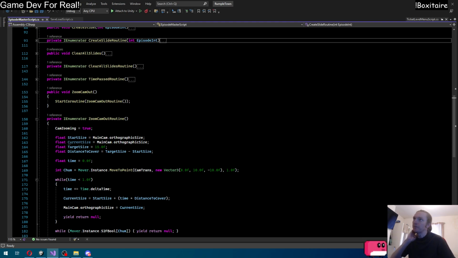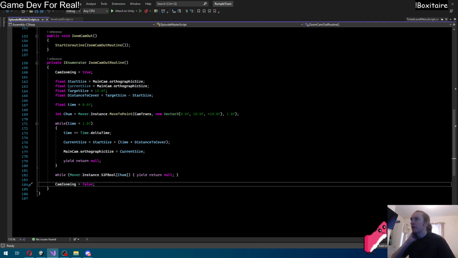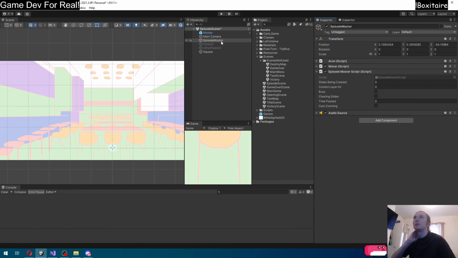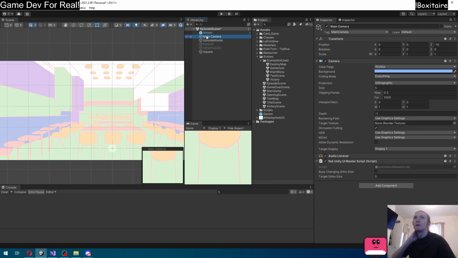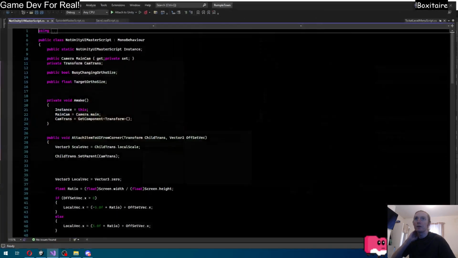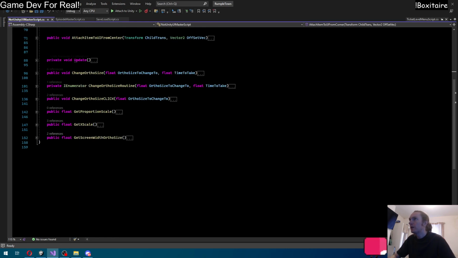Now that's interesting. The zooming out routine, it feels as though I haven't got, oh no, I do have the Unity master script, so let's edit script. Is there not a way of zooming out on this one?